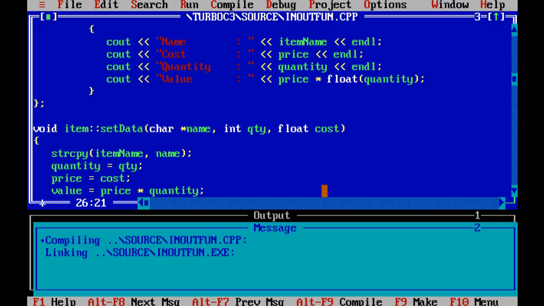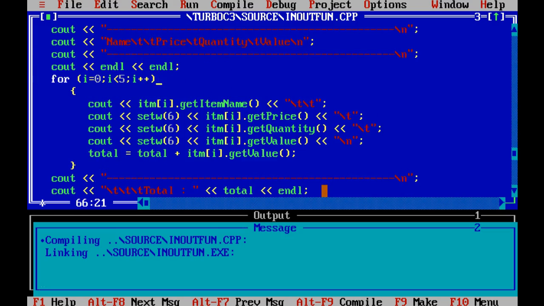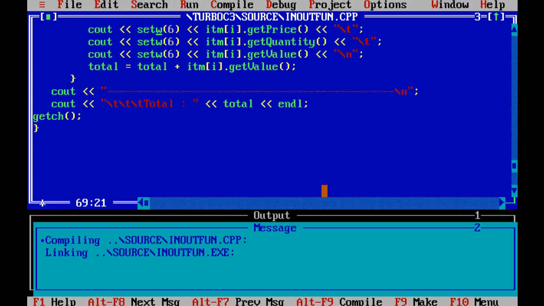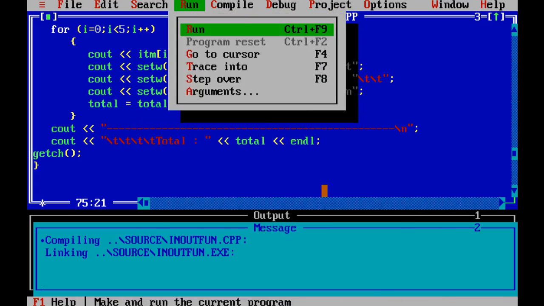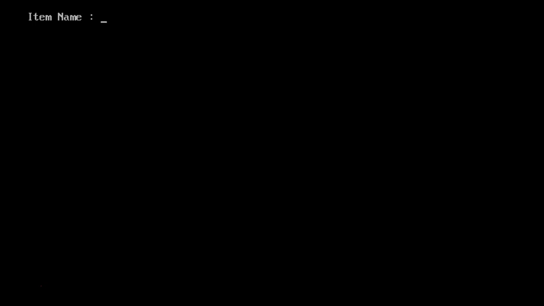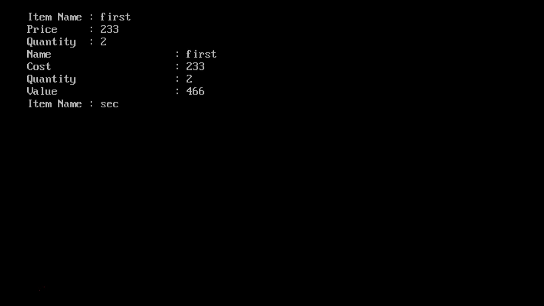So for value, if we have to push, what do we do? We have to push it here. So we have to include one more tab. Okay, and here also we need to add one more tab. Let's see what happens. Okay, first, I know it is very tedious.